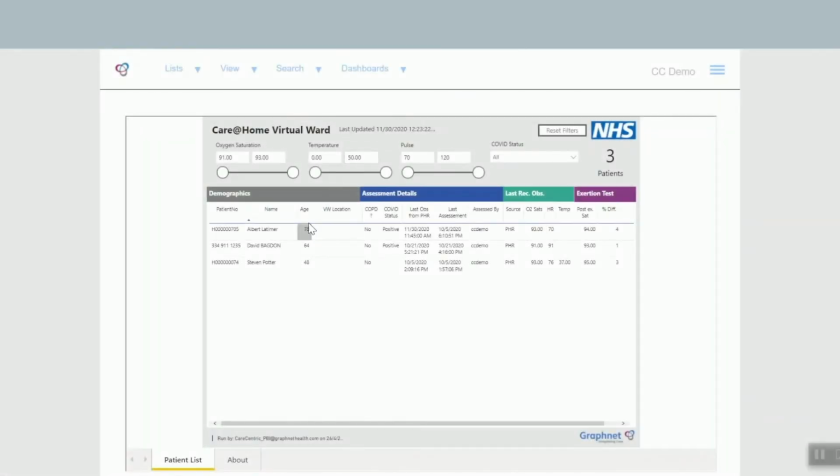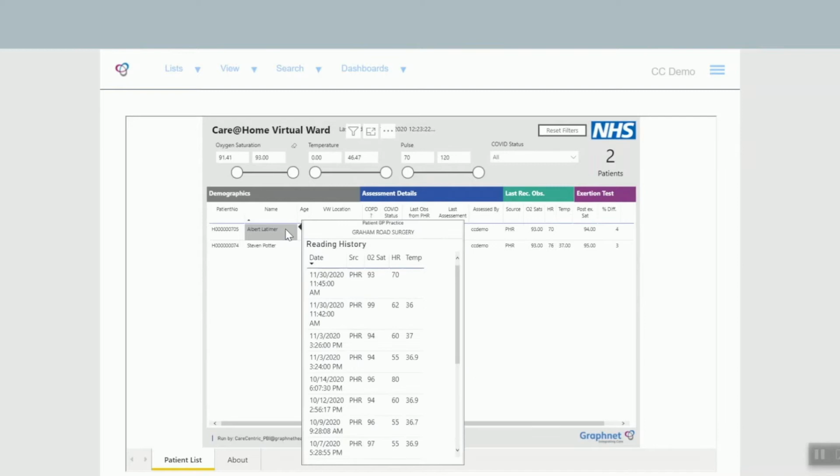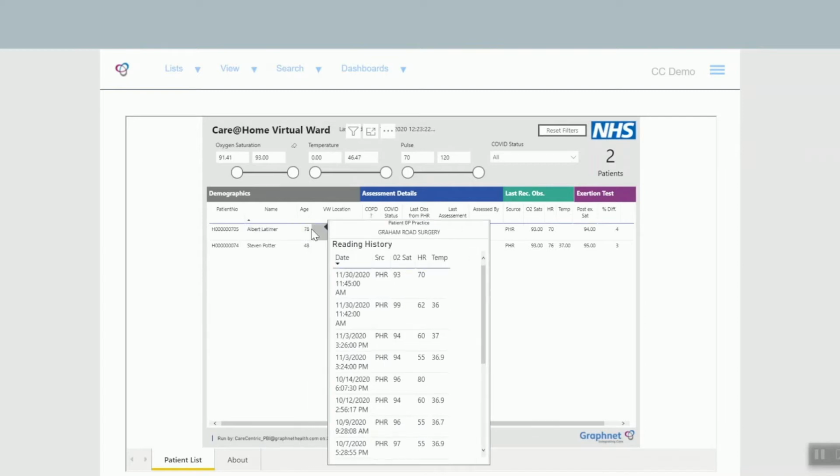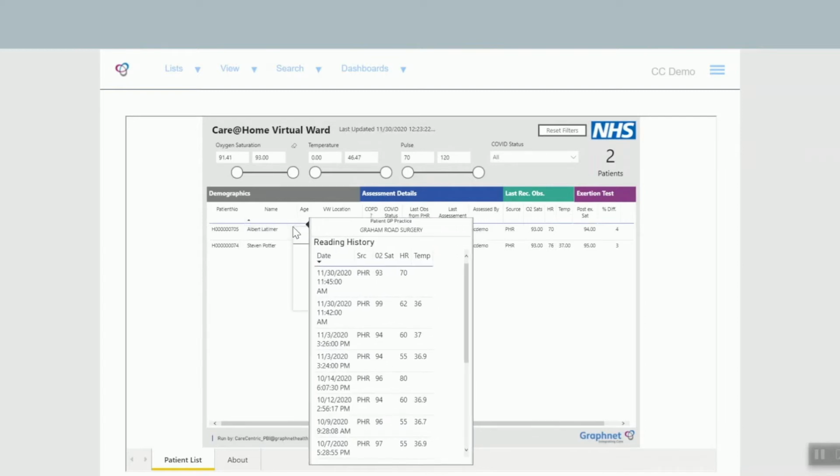The COVID virtual ward dashboard can then be used to allow for active remote monitoring of at-risk patients to ensure escalation when necessary. The Virtual Ward module on CareCentric supports information sharing of patients managed in the community.